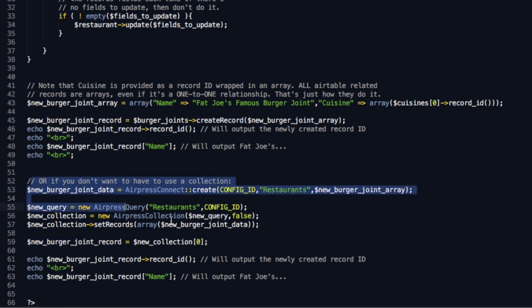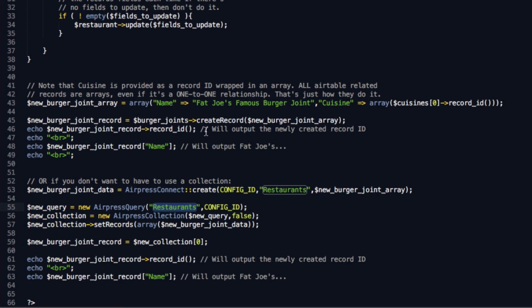So this may seem counterintuitive, but there are times when it makes more sense to, instead of querying a collection and then creating something in that collection, just create an item and then convert it into something, bootstrap your own collection with that as the item and not really run the query. The reason you want the query is if you're going to populate related records, it needs to know what table it was from. So that's just what you've got to do.